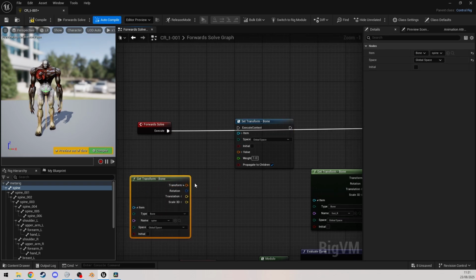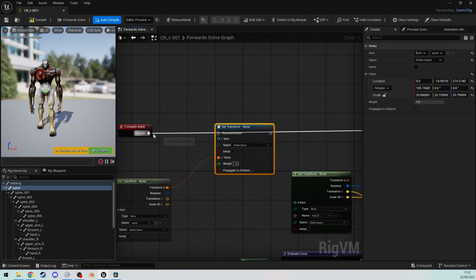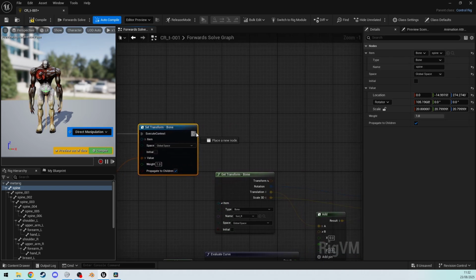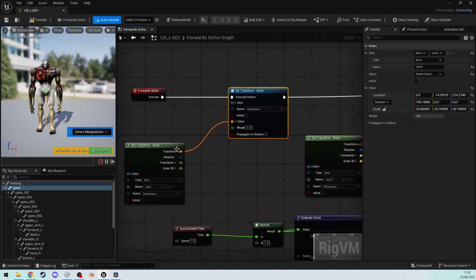Hook that up. It won't make a difference right now until we change the value, right? So I'm just thinking through, making sure I know what I'm doing.